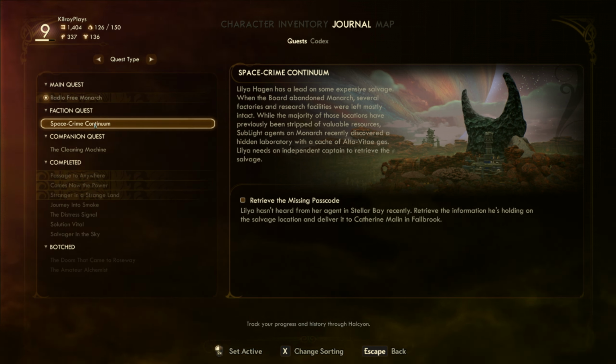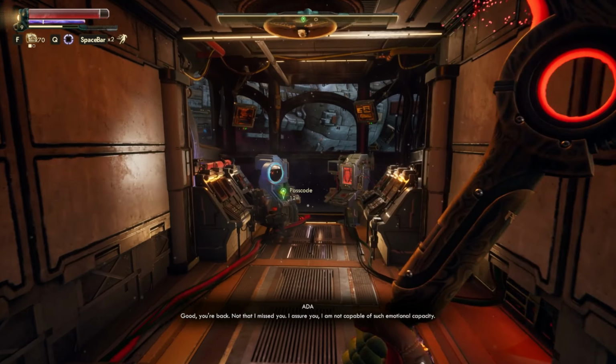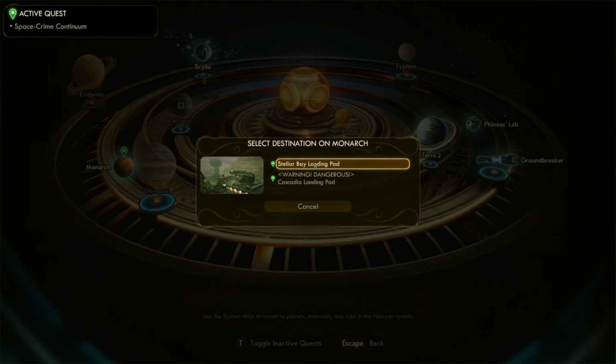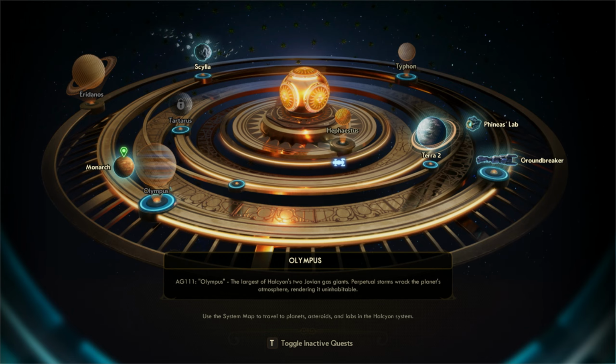Lilia hasn't heard from her AGA this one. Good, you're back. Not that I missed you. Not that I missed you, goddamn. But which one do I go to? Still a bay, right? Warning, dangerous. Maybe they're the same place? I really don't know.